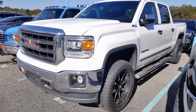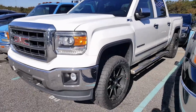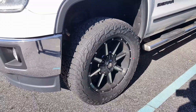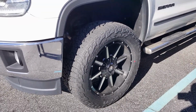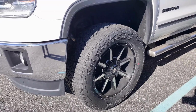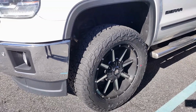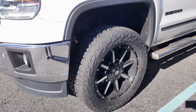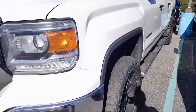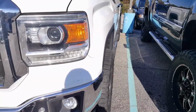Good looking truck and tire combination here we have on our GMC Sierra 1500 Z71 package, running Falcon Wild Peak all-terrain tires, 305/55/20 on a 20x10 Mayhem wheel. This is a good looking tire. It is an all-terrain, not going to be as loud or rough as a dedicated mud terrain tire. Falcon makes quality tires as well for your off-road as well as on-road performance. Great setup here. Looking at a slightly negative offset on our width there.